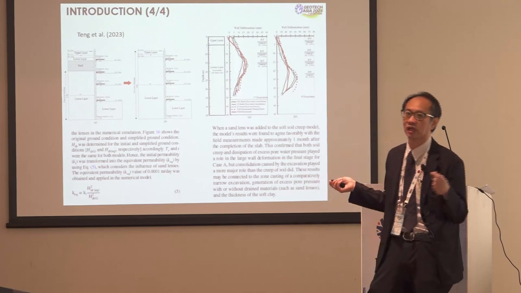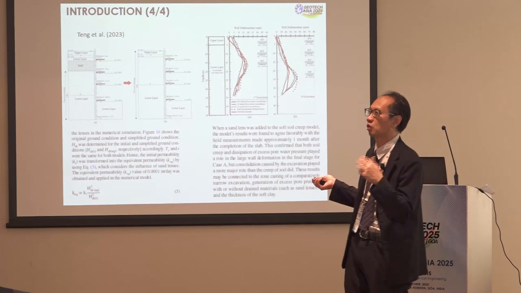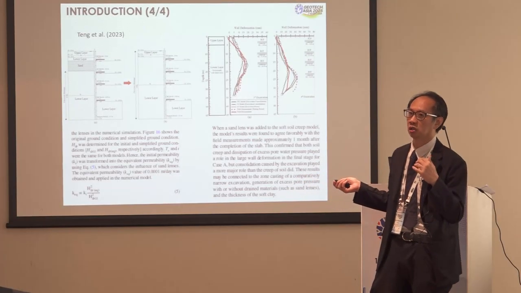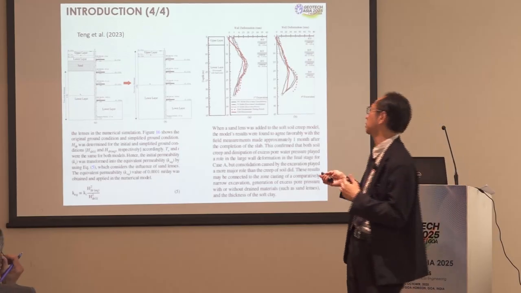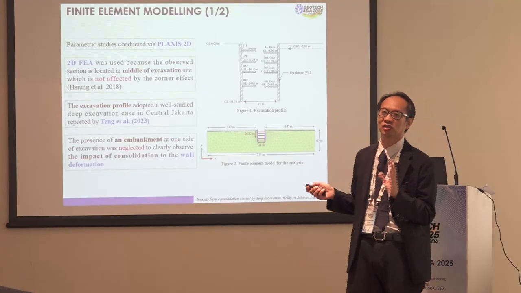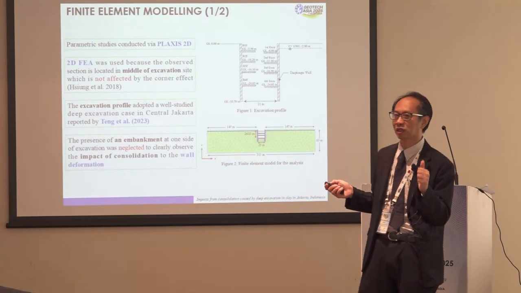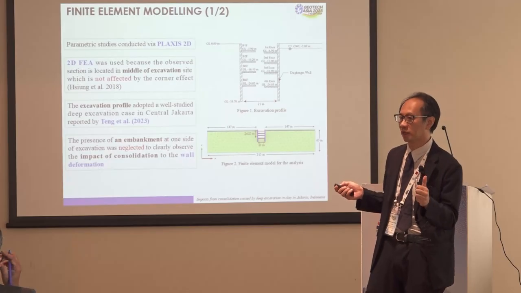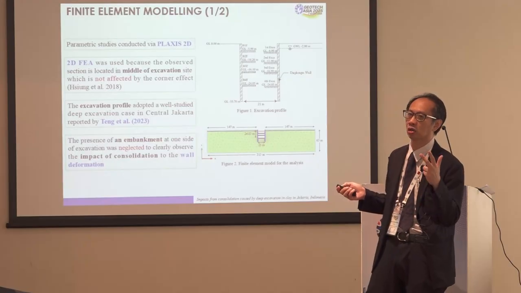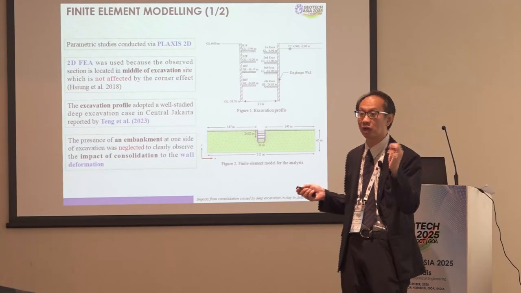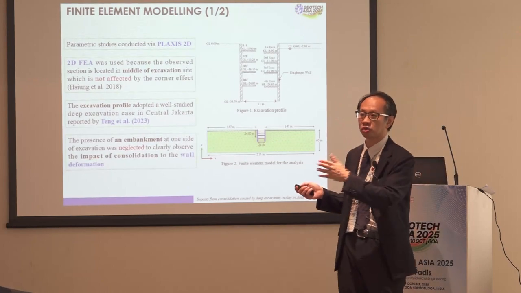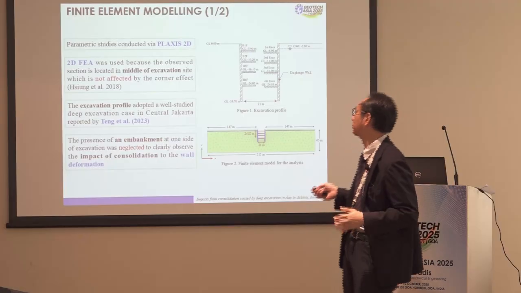we did point out that consolidation is quite an important factor for deep excavation in Jakarta using the top-down method. But as I just mentioned, we do have some uncertainties about the time-dependent soil parameters, like the compression index, the swelling index, the creep index, and even the construction time of the slab. So we want to explore those parameters individually, one by one.